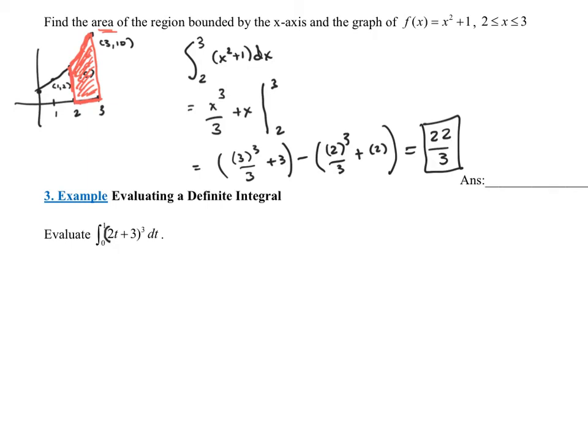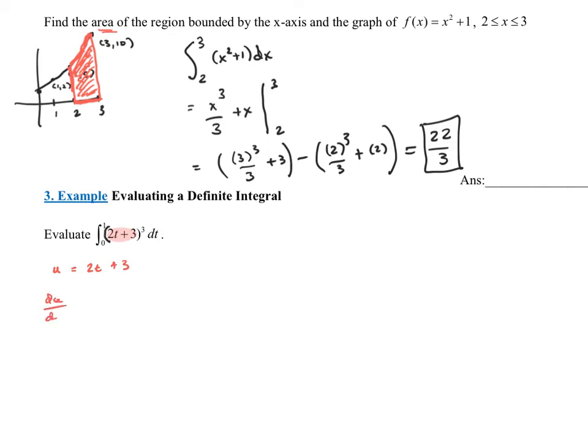So what do I notice about this? It's not just a number cubed. It's not just a variable cubed. There's more than that cubed. So what does that mean I'm going to have to do? Most likely I'm going to have to use u substitution. Again, what should I make u? U should be the inside of the function. So let's give it a try. What if I let u equal 2t plus 3? If I have u equals 2t plus 3, what do I do for u substitution?